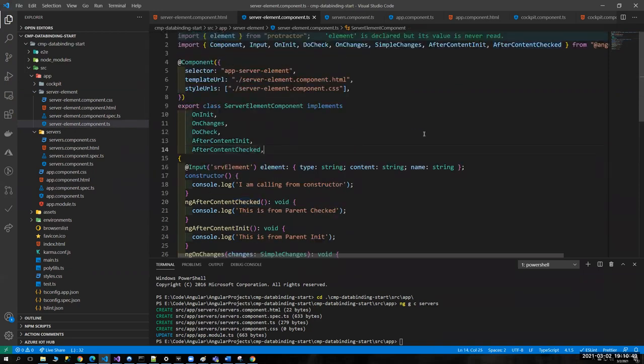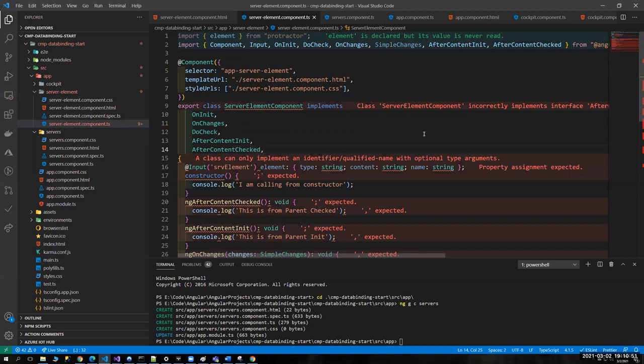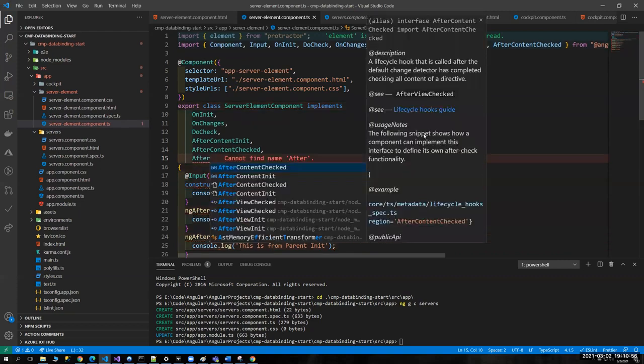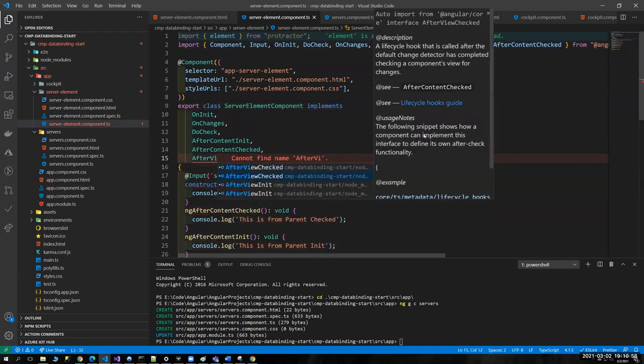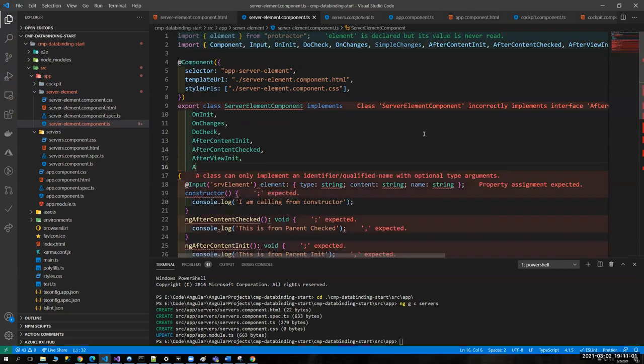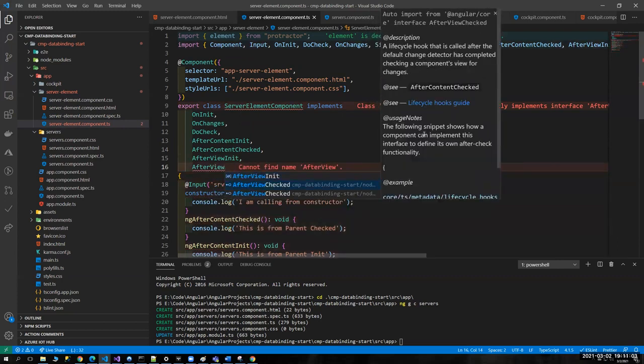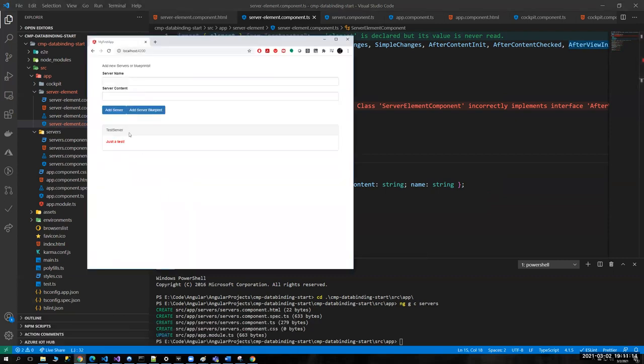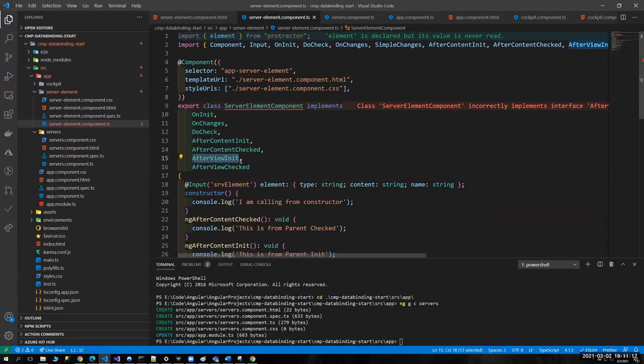Okay. After all this, there is also ngAfterViewInit and ngAfterViewChecked. So again, the name itself clearly says whenever the view, which is nothing but our HTML page, whenever that is initialized, this gets called, and ngAfterViewChecked.